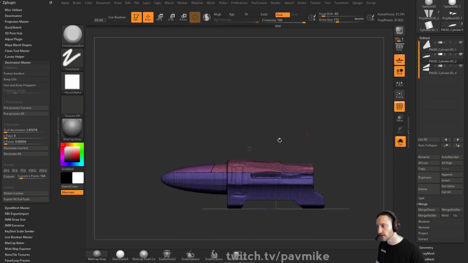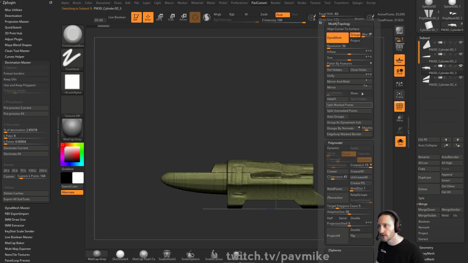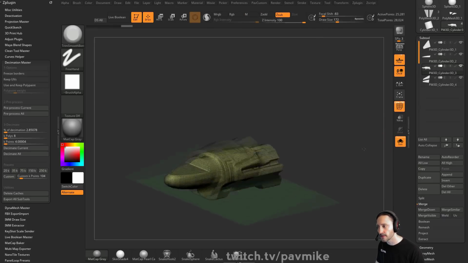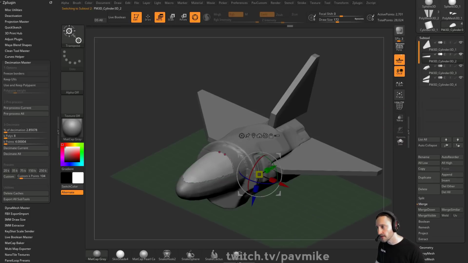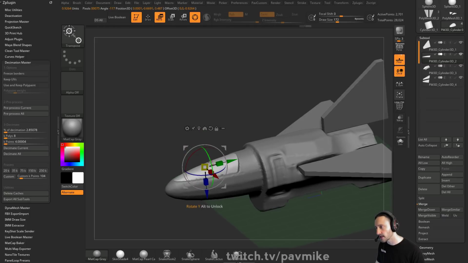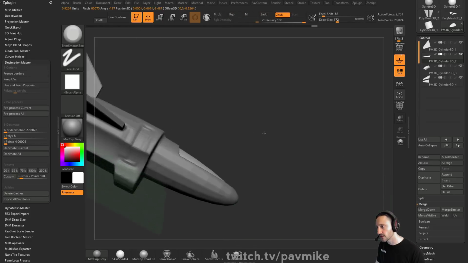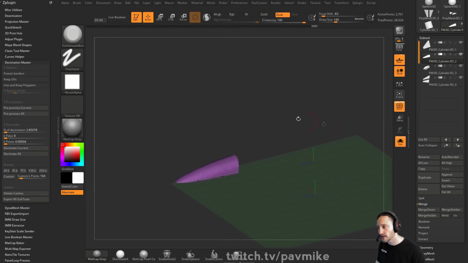Again, Dynamesh with groups turned on. We can isolate this one, go ahead and split it off. Go back down here to this one, hit Control W, probably turn groups off, Dynamesh that together. It's all one solid piece again. And now you have a little inset piece here. I'm going to hit X to go out of X symmetry, Alt to go to Unmesh Mesh Center, and we can just stick this back in here if we want to. Just a little separate piece. And again, it's just quick, it's just easy, it's just Dynamesh, no big deal.